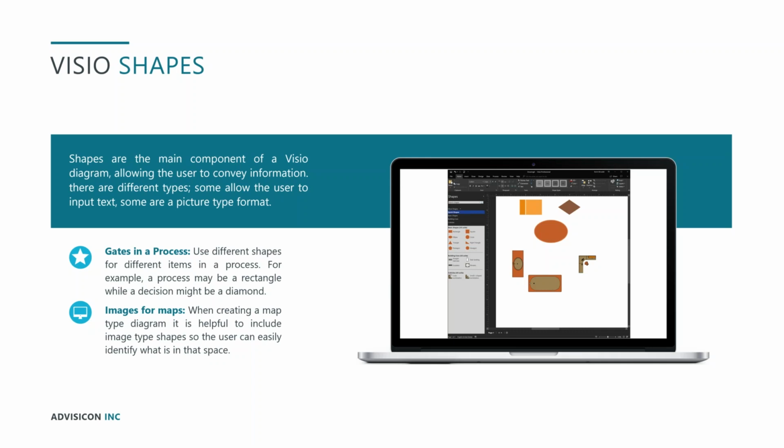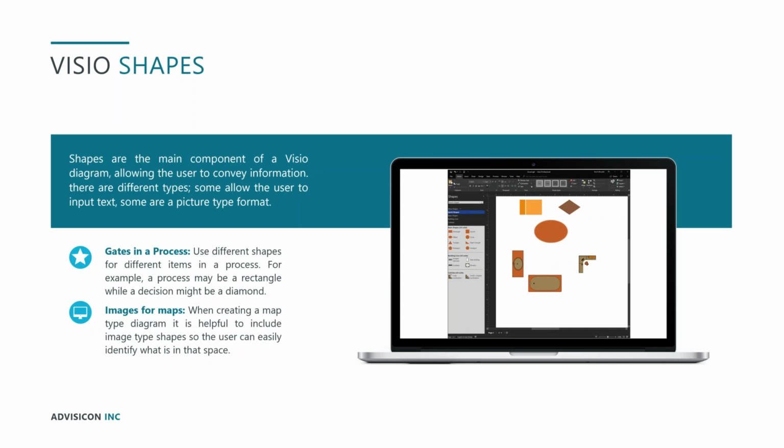Within shapes, you've got lots of different formatting options, which we'll go into. You can make them different colors. You can make them different outlines, all sorts of different formatting options we'll go to. But generally speaking, shapes are where we're going to put your information. So usually they will have text on them describing, if that's a process, what's happening in that process, who's doing that process, or if it's a decision or a gate, describing what that gate is.